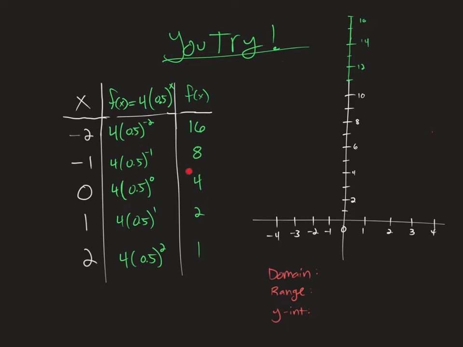And I want you to really pay attention. Hey, our y-intercept, when x is 0, our y-intercept is the a value, which is kind of handy, so we can even plot that one right away. I'm going to reveal the next piece here right now. And you can see that it's a decay, right? It's going down and down and down. And the domain is all real numbers. For this particular one, the range is all the y values that are greater than 0, and this has a y-intercept of (0, 4), the same as our a value.